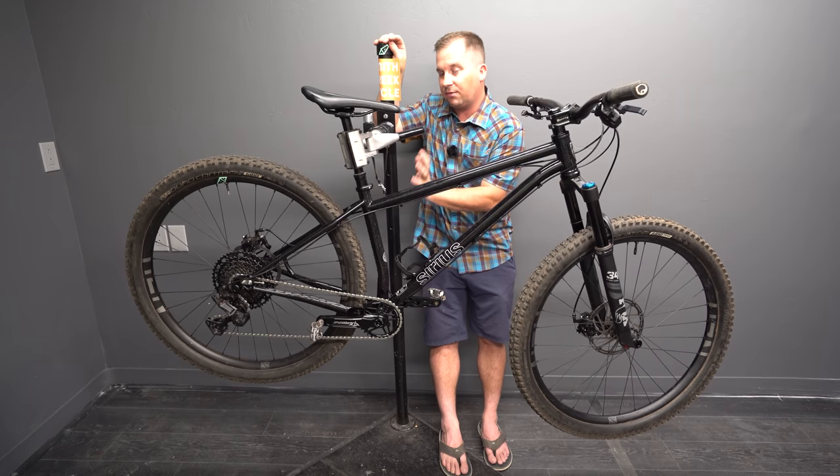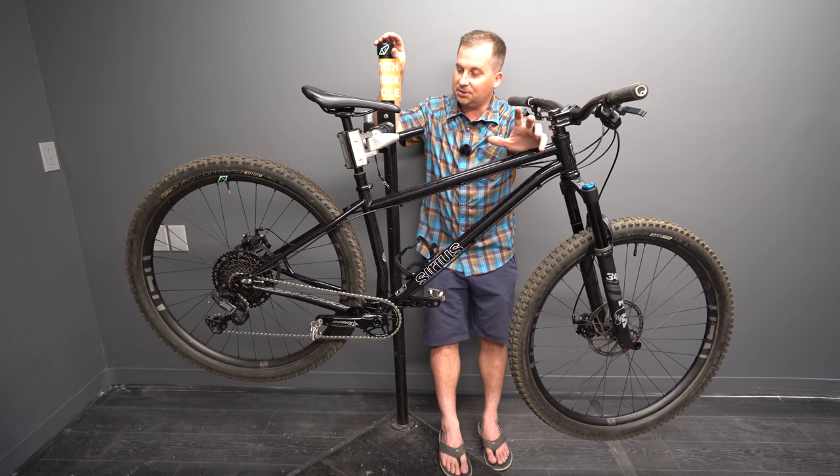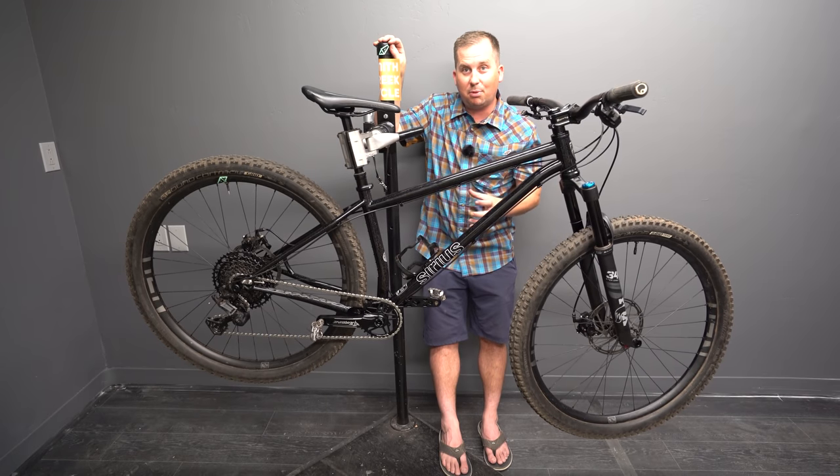And the chainstays go from 425 to 441 millimeters. That gives you a ton of options. If you like the long chainstay planted feel, push it back. If you like the playful, short, jibby feel, pull it forward.